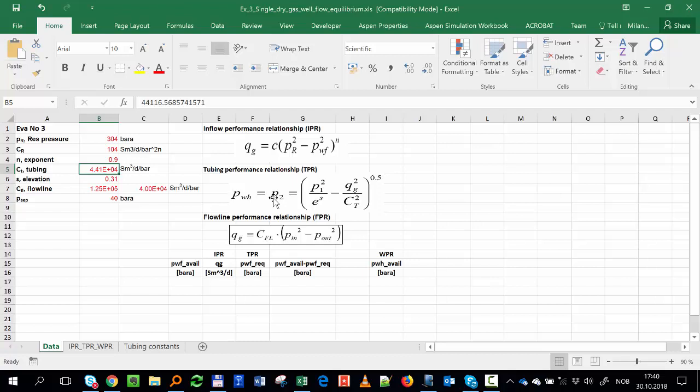If you see there in the input, we have to calculate the IPR, right? That equation we have there. We have the back pressure coefficient, which is 10^-4. We have n, which is 0.9, very close to Darcy flow, and we have reservoir pressure. So let's try first to formulate these two rows.